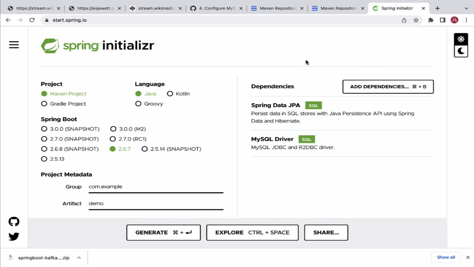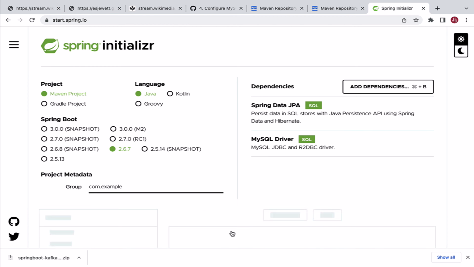Whenever you want to connect your Spring Boot application to the MySQL database, you have to add these two dependencies. Spring Data JPA by default uses Hibernate as a JPA provider, and we use Spring Data JPA to simplify the repository layer or DAO layer. We use the MySQL driver to connect our Spring Boot application to the database, which is a MySQL database.